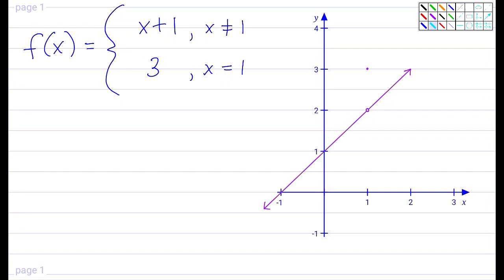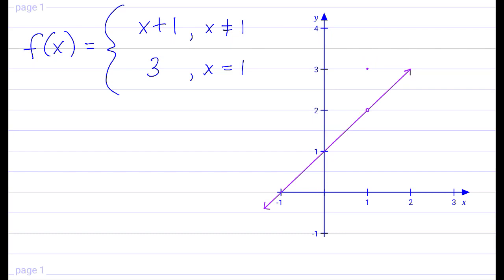Now, if you've seen our other videos, you've seen this function before. This is a piecewise function, which is the line x plus 1 as long as x is not equal to 1. That's this right here, everywhere except for this little dot. And when x equals 1, the value of the function is 3. That's this floating dot right here. So it's basically a line with a little hole cut out at x equals 1 and a dot right above it. That's what the graph of this piecewise function looks like.